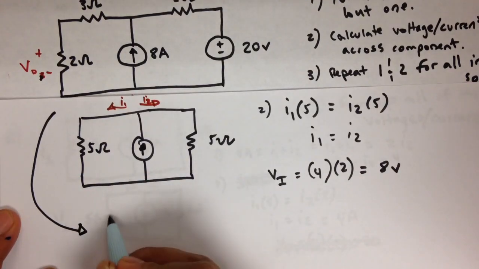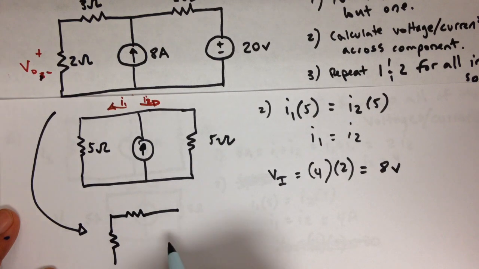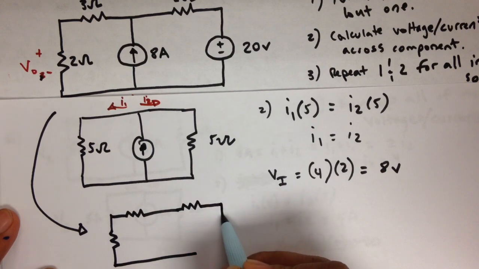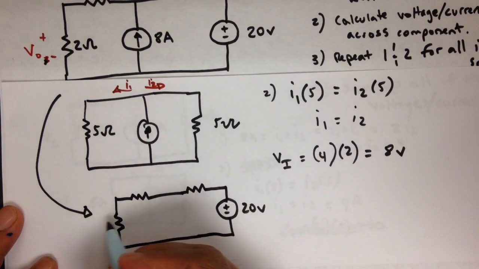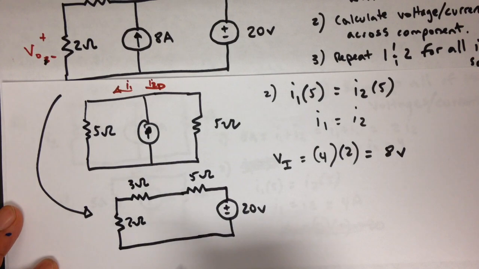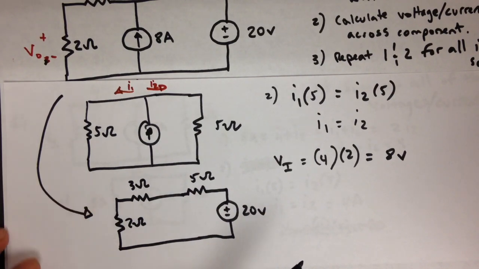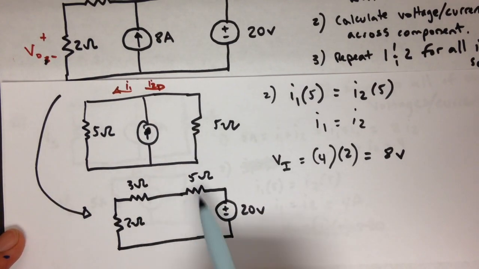So how do we do that? Okay, so let's look down here. We have our 2 ohm resistor still. We have our 3 ohm resistor still. This current source is gone, right? You still have that 5 ohm resistor, and we have our 20 volt source. Okay, so let's fill in some numbers. 2 ohms, 3 ohms, 5 ohms, and we want to find the voltage across here. Well, how do we do that? Well, we can easily find the current flowing through here based off that voltage supply, and then once you find that current flowing through there, you take it, multiply it by that 2 ohms, and then you have that voltage drop.